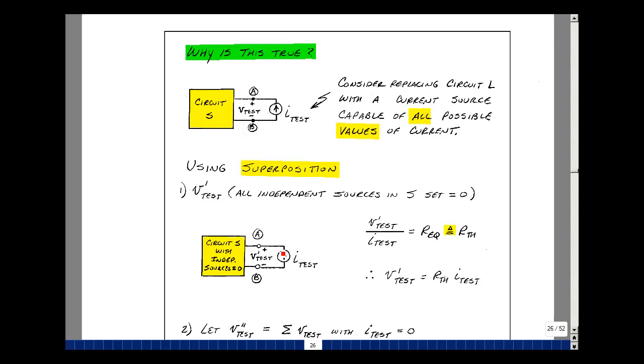Let's find the voltage across these terminals, I'll call that V_TEST, due to just this one source. In other words, set all the other independent sources equal to zero. Inside this box are just resistors. The ratio of V_TEST prime, again due to this source, divided by I_TEST is the resistance looking into terminals A and B. That's our definition of Ohm's law. I'll call that R Thevenin.